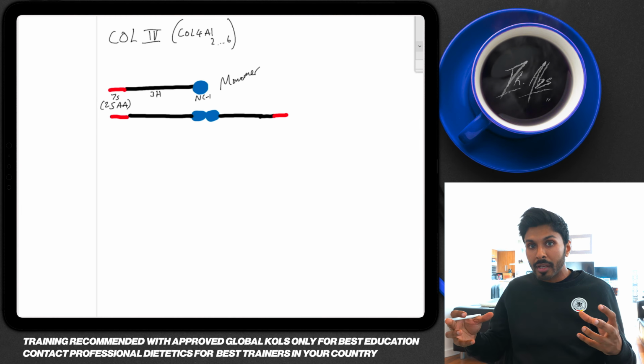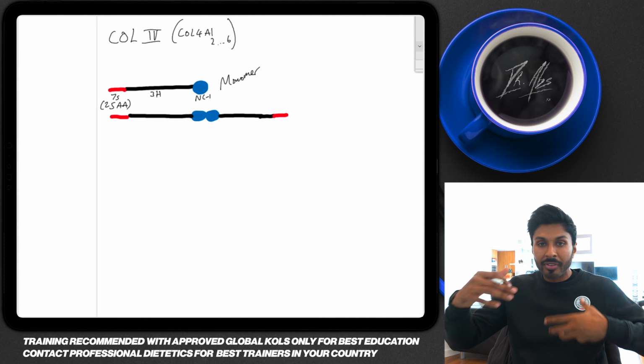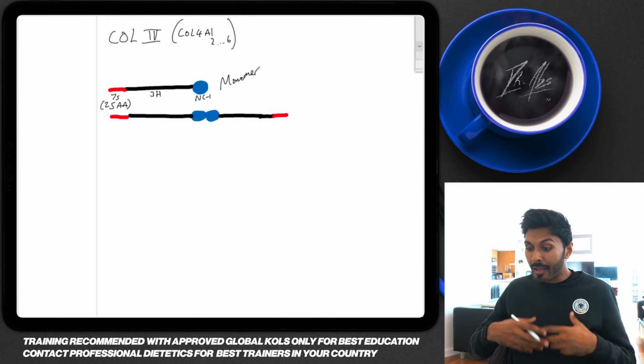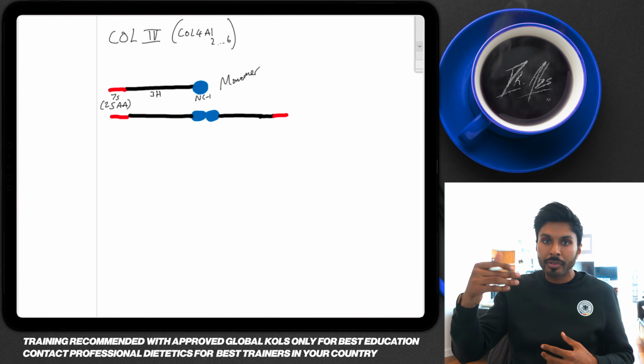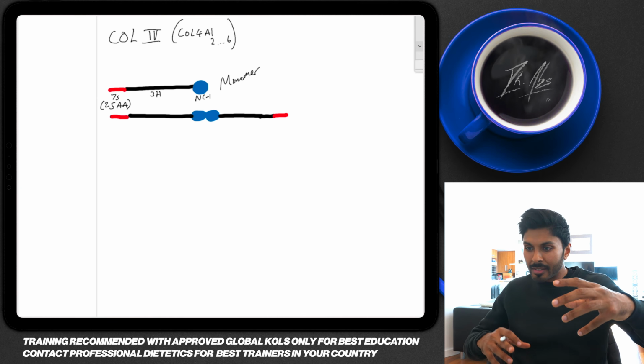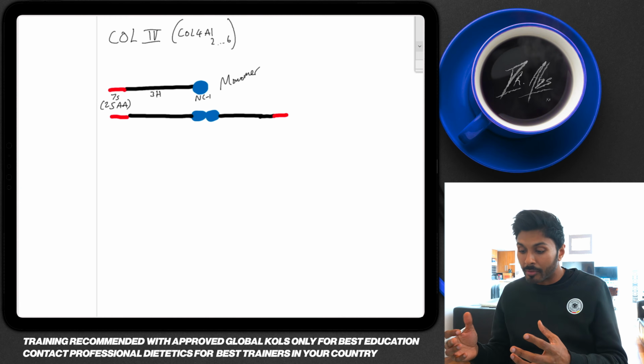They may have a triple helix for the properties of the triple helix, but because it's used in a different physical location within the body, different physical location within the anatomy, it has different functions, and so it has to be a different shape, has to be a different length, has to be able to connect this thing together and this thing together in different contexts. And that's what these other bits are for.